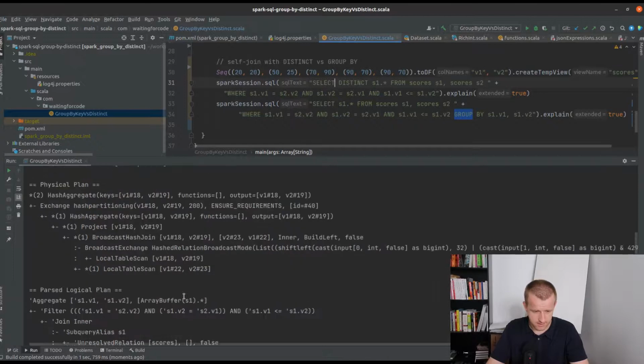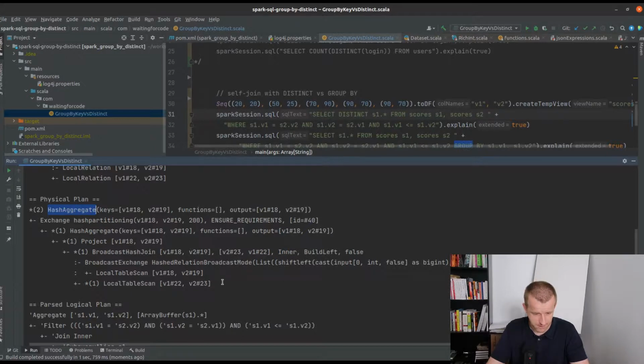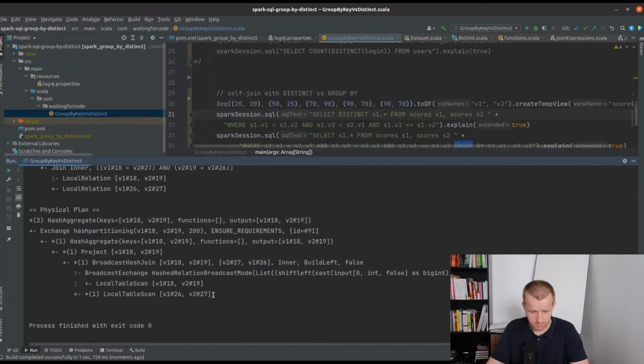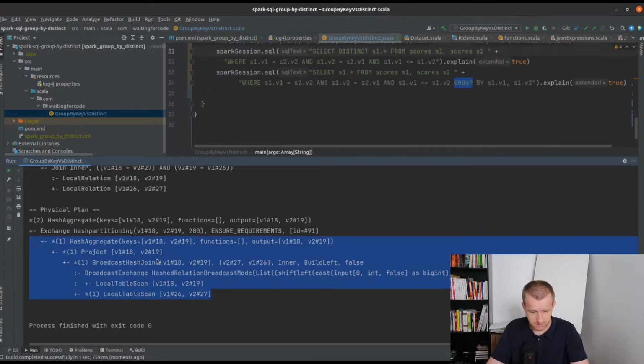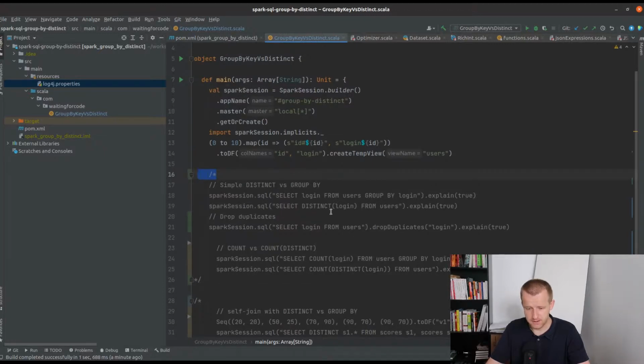That's the physical plan for the distinct version. You can see that we have one join, and later an aggregate to count the distinct groups, and you will find the same plan for the group by version, because we have the join, and later the shuffle to keep only a single row for the group. So why does it happen? Why is the distinct node converted to the aggregate?